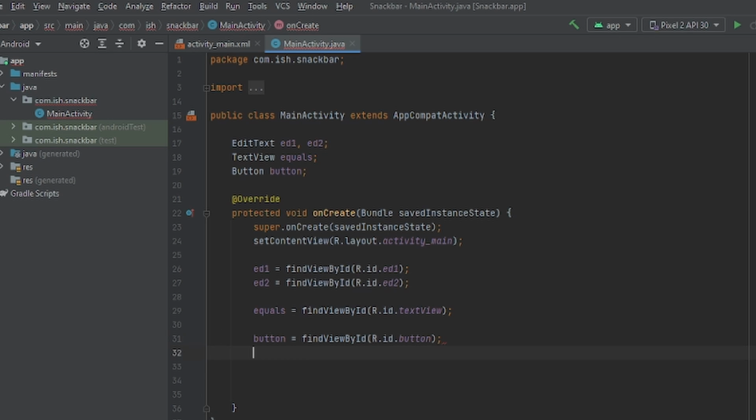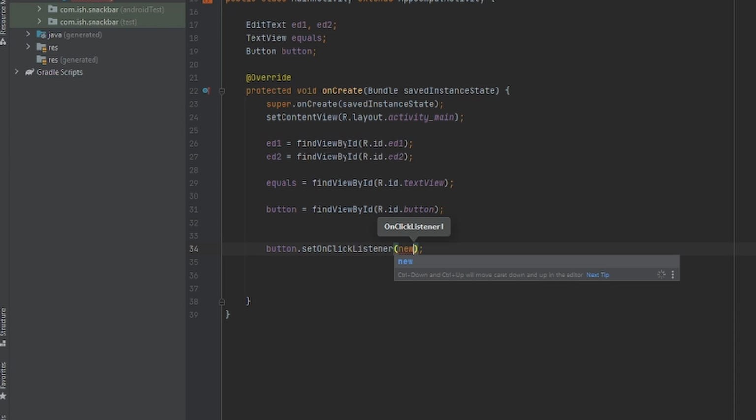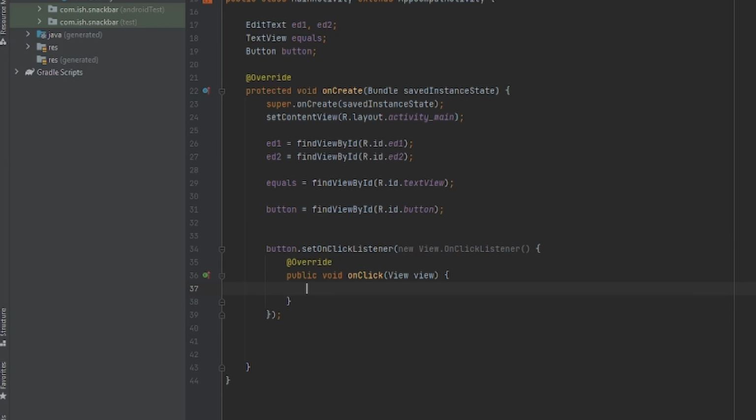Now that we got that out of the way, we're going to set an on-click listener for the button. Once we press the add button, Android Studio will add the two numbers and give us our answer. So we're going to do button.setOnClickListener, new View.OnClickListener.